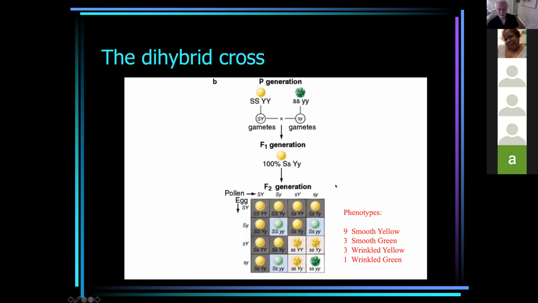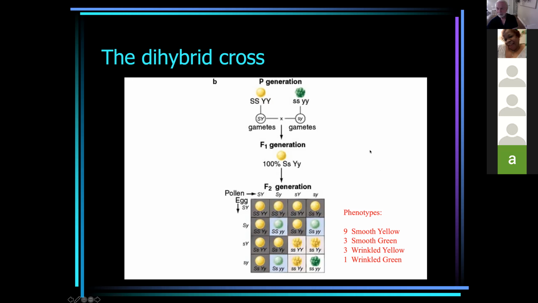And you get that by plotting the genotype of one parent against the genotype of the other parent, and then just working out one at a time what the genotypes are. And from the genotype, you immediately know the phenotype. So there will probably be a dihybrid cross somewhere in your future.